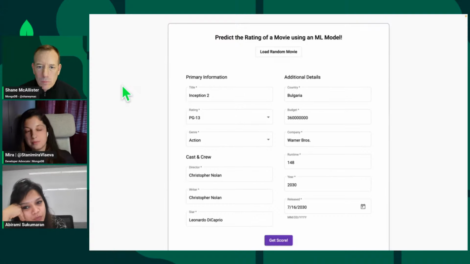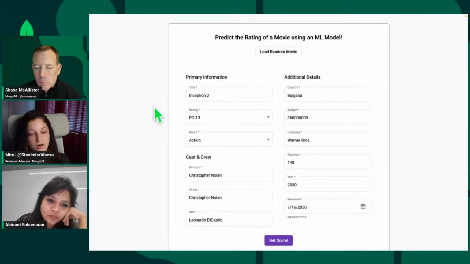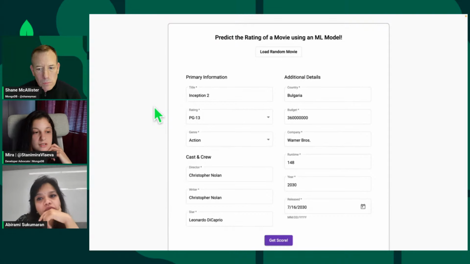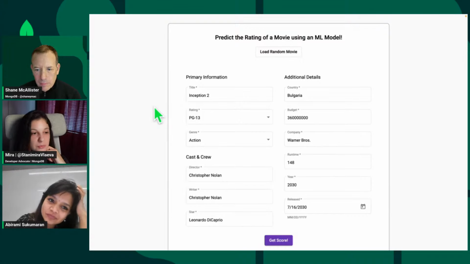Yeah, so the GenAI part that we have decided to incorporate is basically we are asking the model which of the fields that you see here do you think influenced this score, or which of the fields contribute to a higher score? And we're going to see that at the end. And this is something that I called exploratory analytics, but Abby told me it's not quite correct. So I guess this is what, is it data insights that we can get using generative AI?